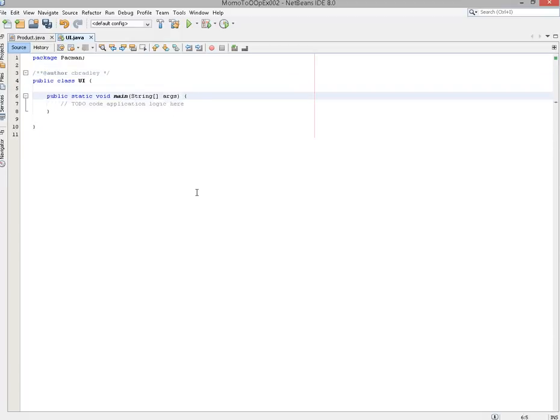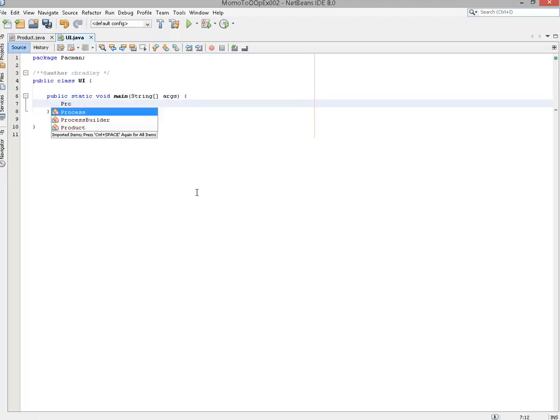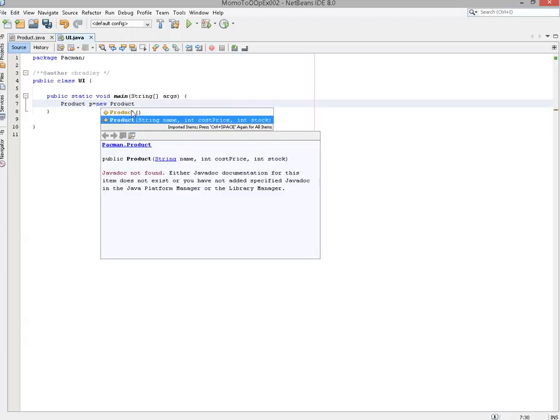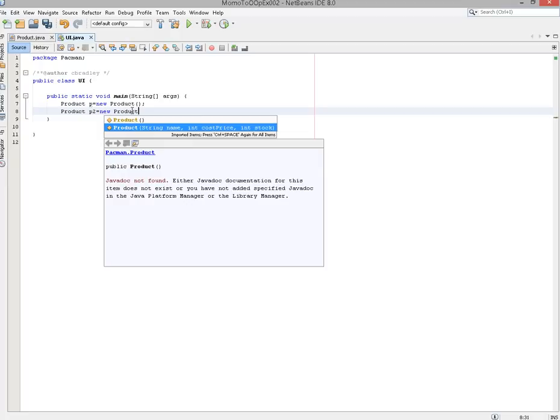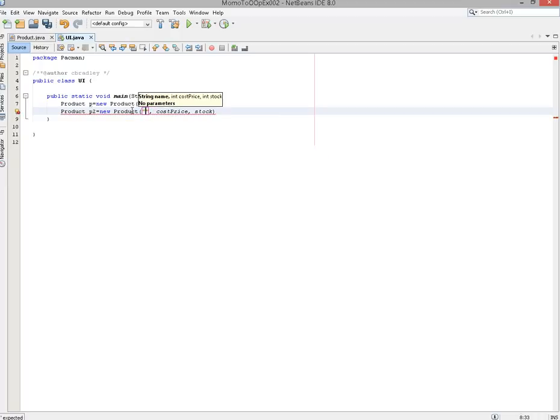Now, what we've done so far is we've created a class called product. So in my user interface, I can go in my main, which will run when I press play. I can go product P is equal to new product. Now, in that new product, I can choose the default constructor, and that would create it using the default constructor, or I could use my fully parameterized constructor where I need to send through the name.